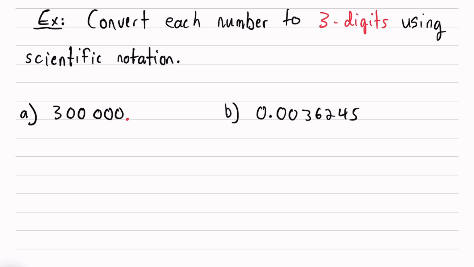And by that, I mean this: we'll take that decimal and go 1, 2, 3, 4, 5 spots. Now it's in front of, or behind, depending on how you want to look at it, the first number here. And so we would write this as 3.0 times 10. Remember what we said, the base is always 10, times 10 to the number of spaces that we had to move that decimal. And so we had to move it once, twice, 3, 4, 5. And since we moved it to the left, that's going to be times 10 to the positive 5.